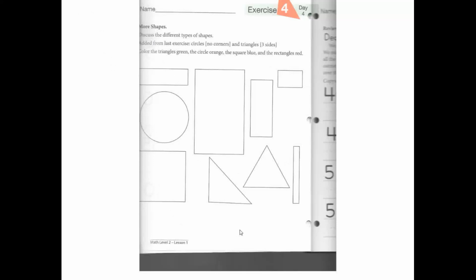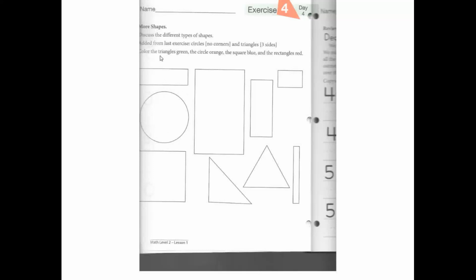We're going to work with some shapes. It says, look at all these different kinds of shapes there are. Rectangles. What is this? It's not a square. That's a rectangle because it has 2 long sides and 2 short sides. This is a long, skinny rectangle. This is a square because it's perfect on all sides. Here you go, a circle. A circle doesn't have any corners. A triangle has 3 corners and 3 sides, right? But a circle has no corners.